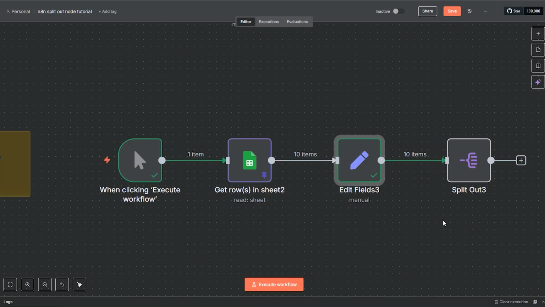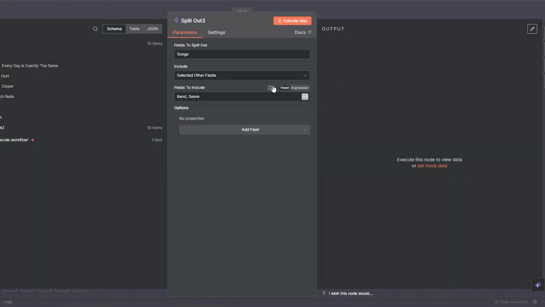Well, now we want to split these out, right? Every single thing over here, these songs, I want them to have essentially a row, right? So what we're going to split out is songs over here, right? And I also want to have the band and the genre, right? It doesn't make sense to have Seen Live over here, but let's put the band and genre, right? Seen Live is a little bit iffy because not every band plays the same songs every night, right? So set lists change. So it's a little bit ambiguous there. But I do want to add in band and genre, right?